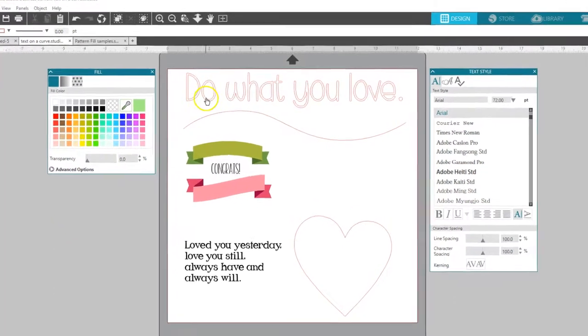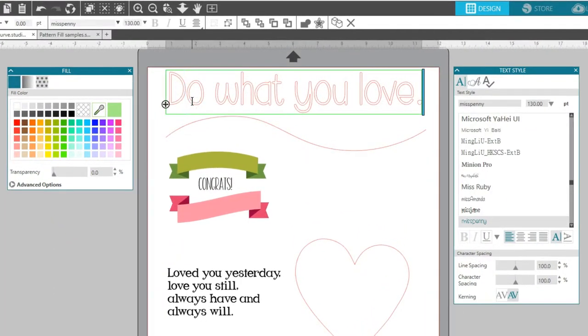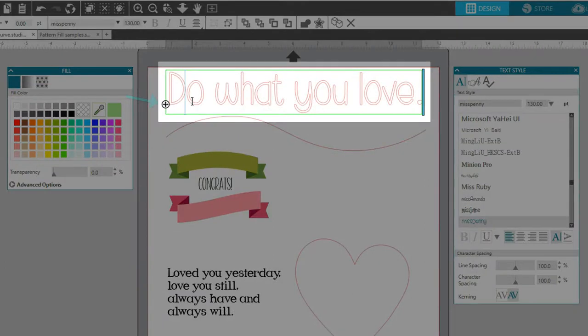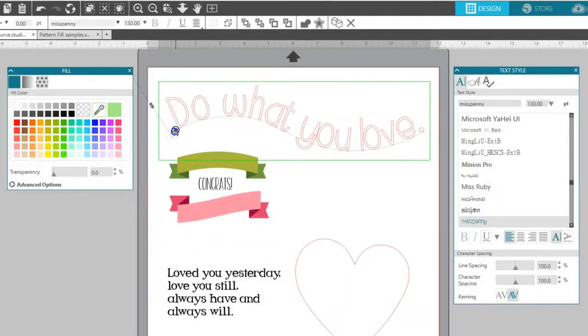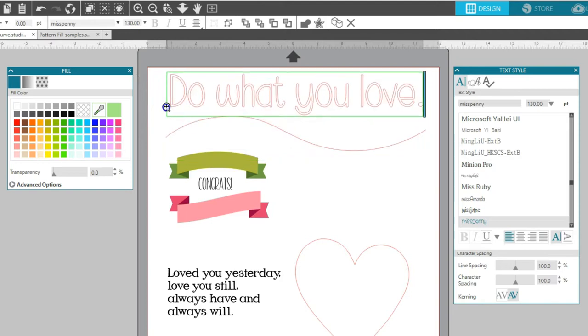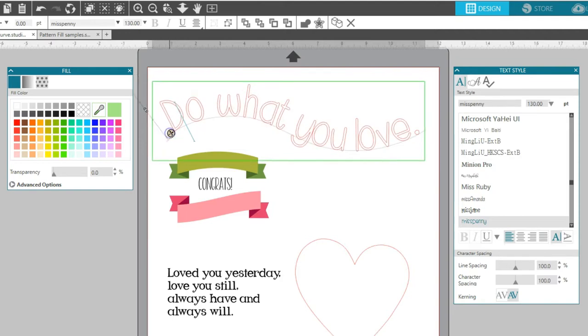Double-click the text to enter text edit mode. You'll see a colored bounding box and a small four-pointed arrow. Grab the four-pointed arrow and drag it to any shape or line. It will snap to the shape. If your text snaps to something you don't want, just drag it away by the four-pointed arrow again.